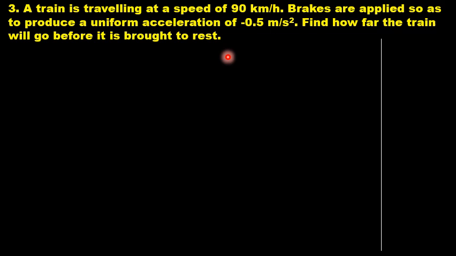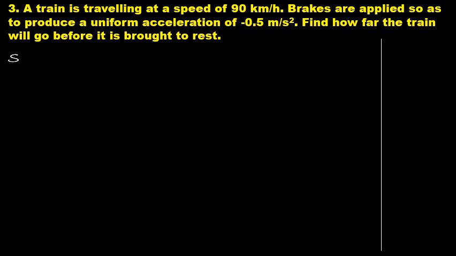Now, this question is slightly different because in this question, our object does not start moving from rest, but it comes to rest after some time. So here, as you can see, the acceleration has been given as negative acceleration, minus 0.5 meter per second square. That means retardation. I have explained retardation in the previous classes. So here we have to take acceleration as negative.